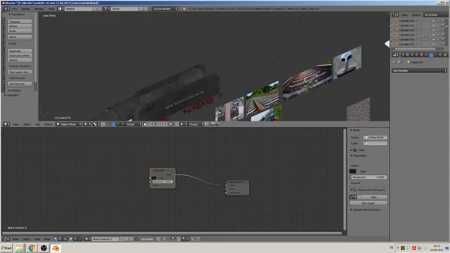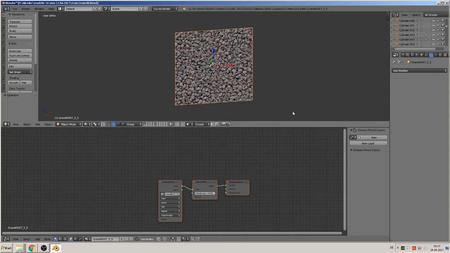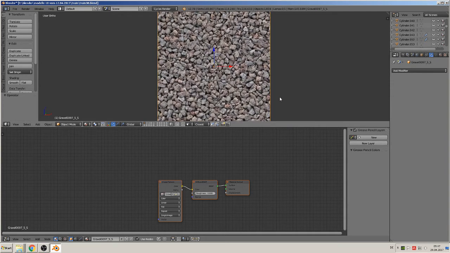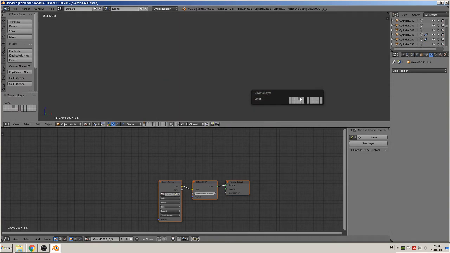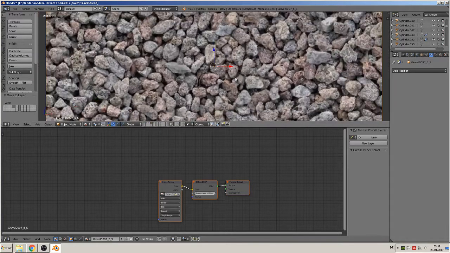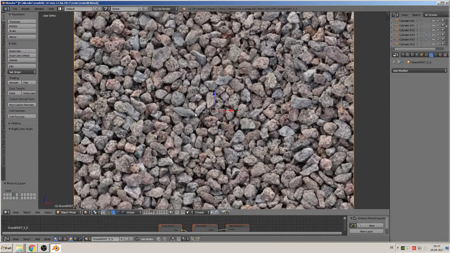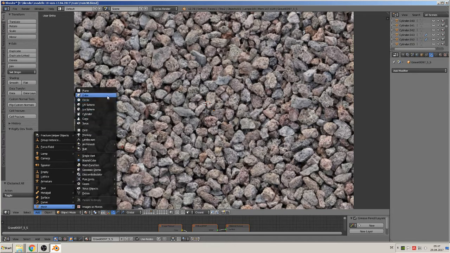We go to the first layer. Take here our stone materials. It's from textures.com. You know that, I told that. Move them to the fourth layer. We go to the fourth layer and look at them. That we want to build stones. Many stones, 10 different. So what we do is add mesh, a cube.